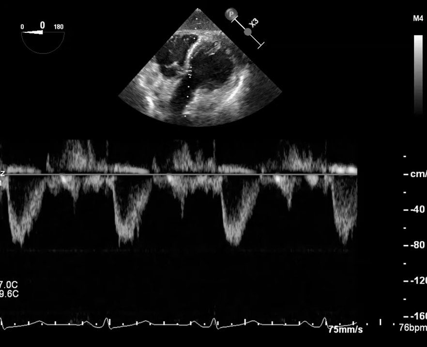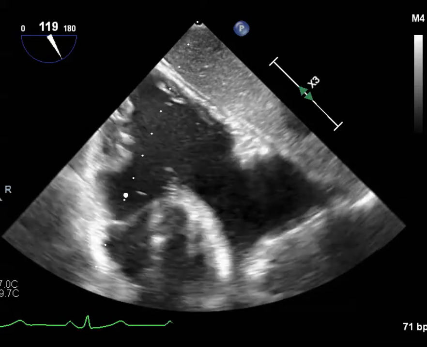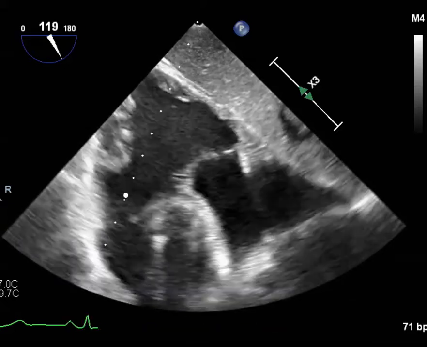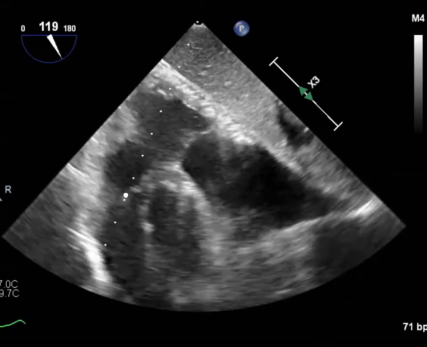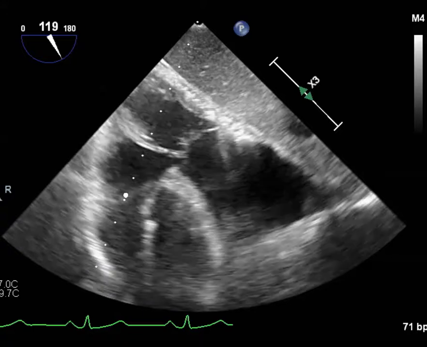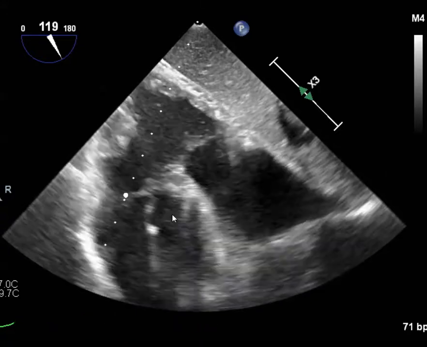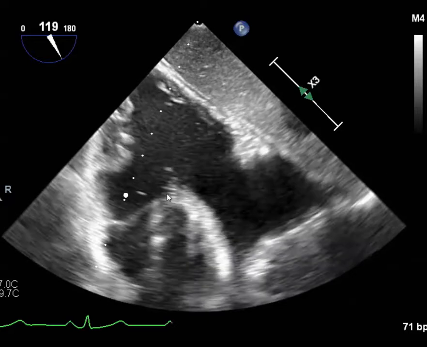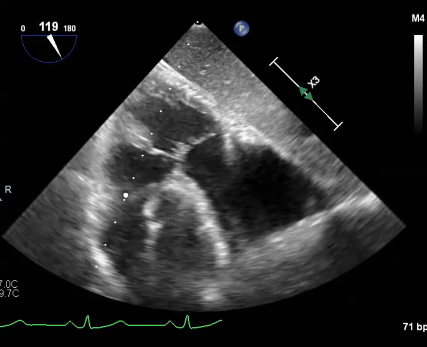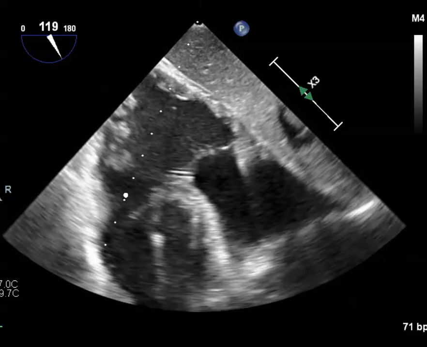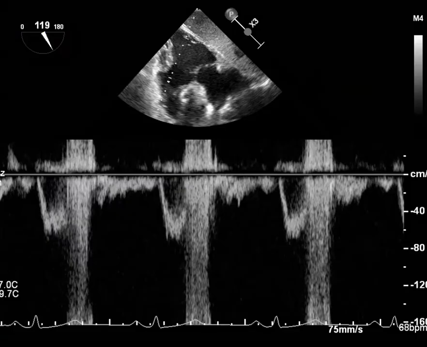And then I turned to 90 degrees, and I turned to our usual RV view when we rotate our probe, sort of rolling pin roll it away from us, we'll get the RV, and I just tilted the probe a little bit more to get the RVOT out here. So here's your aorta and your aortic valve. You can't really see it here, but now your RVOT comes out at this gastric view, which is not something that I've done before. Usually I've been pretty lucky in being able to get it in the short axis view, but here I have to be a little bit creative.